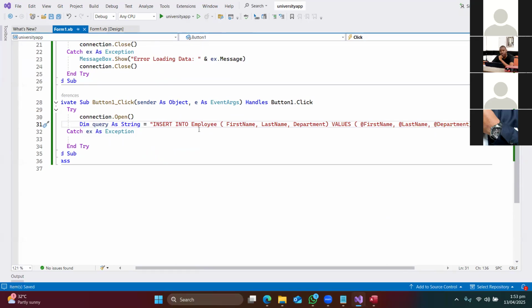So now I'm telling the computer, go into my database called employee. Where you see this, put this there. Where you see that, put this there. And where you see that, put this there.